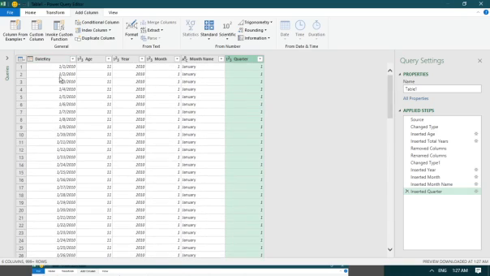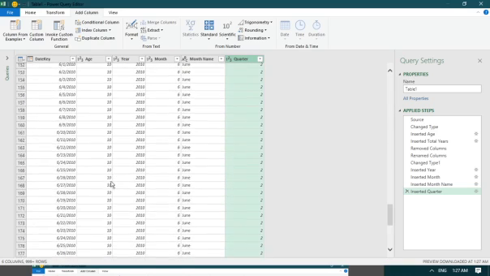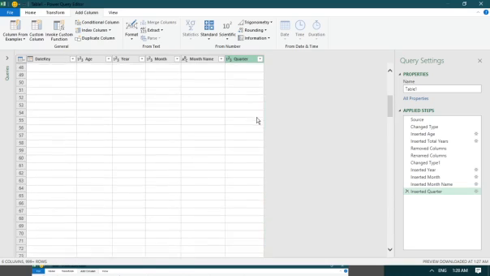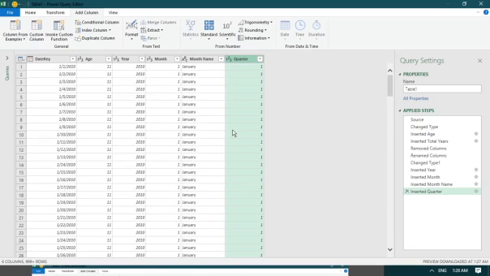You can see 11/1/2010, or 11th of January, is the first quarter. Similarly, if you go down, here we have the third quarter, that is July 6th, as per the calendar year which starts from January and ends in December. So by default the system is taking the calendar year, not the fiscal year.